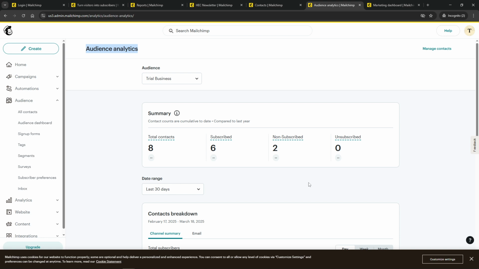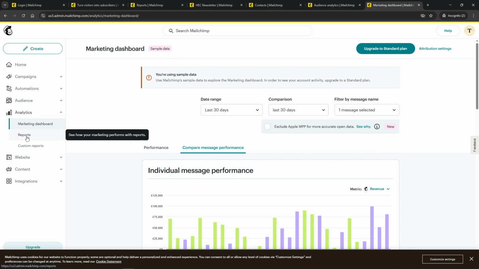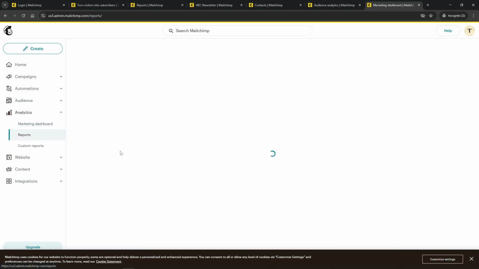Last but certainly not least, one of the most compelling features Mailchimp offers is comparative insights. Navigate back to Reports and look for Comparative Reports. This feature allows you to benchmark your performance against industry standards. It's like getting a bird's eye view that helps you determine where you stand in comparison to similar businesses. Knowing how you stack up can be a game changer, as it provides context and helps set realistic targets for growth and improvement. And there you have it.